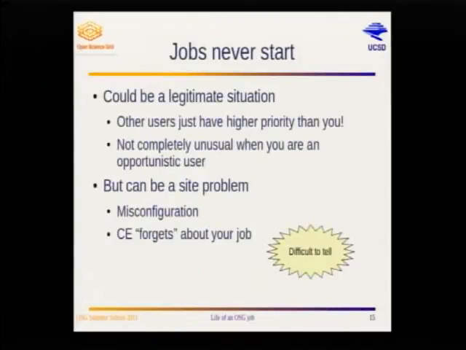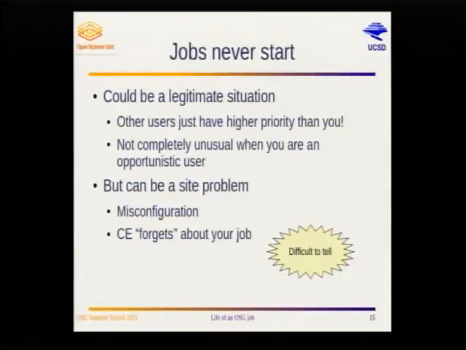Another common problem when you run over the grid is that a job may never start, right? You submit to Condor-G, it delegates it to the other side, and your job sits in the idle state forever. Why? It may be perfectly legitimate. The site may be used by many users. You have a very low priority. You're just waiting. You haven't paid for it. There's no guarantee you will start in any reasonable time.